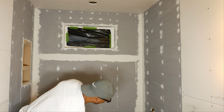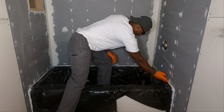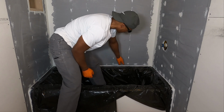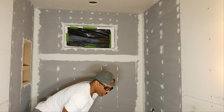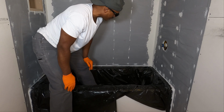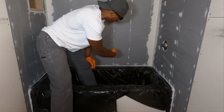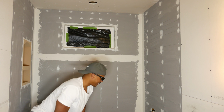Now, the one thing about the Hydroban that I'm most concerned about is this area down here around the tub, where the tub lip is. That's my most vulnerable spot. But we've got a lot of adhesive and sealant in there. There are no gaps whatsoever in there, so I'm just going to go right back over that area. The Hydroban should cover gaps up to about 1/8 of an inch wide.